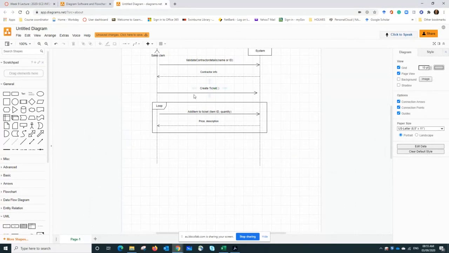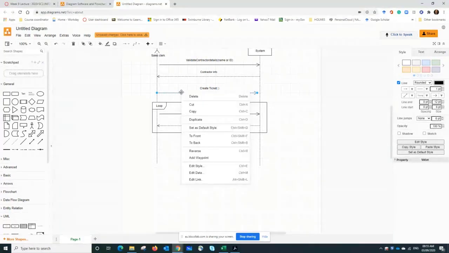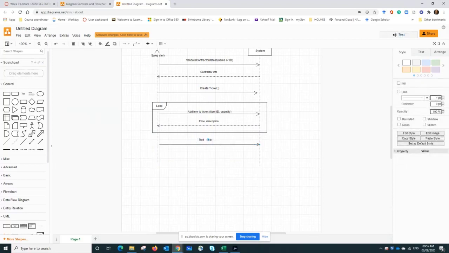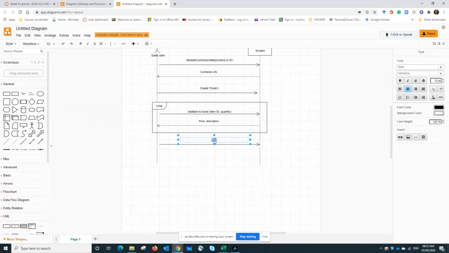So what I can do here is duplicate this. Okay, all right, so text box. So I can see, okay, the assignment operator, the right hand side is the message, so that is end of sale.